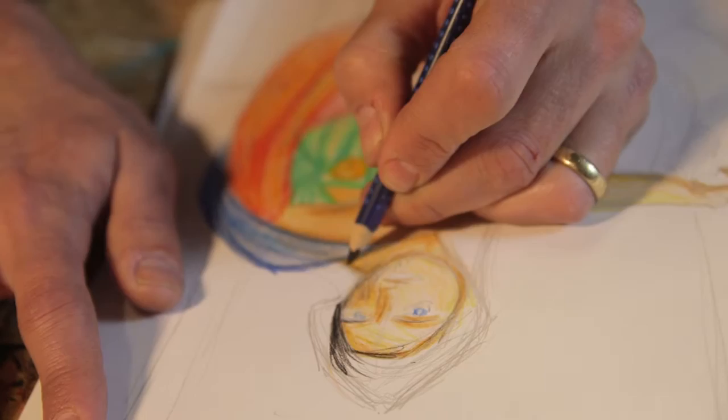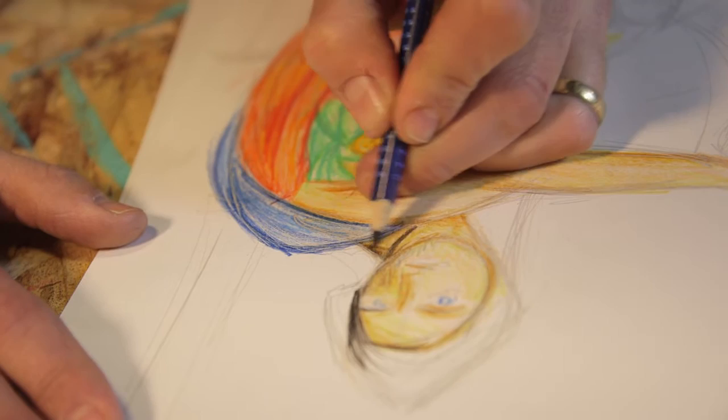The last thing we should do is add the black. Remember, this color is going to be used for the shadows and for the details.